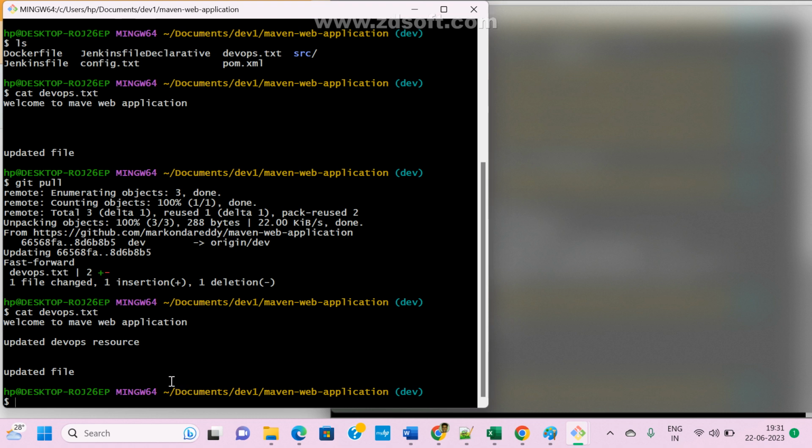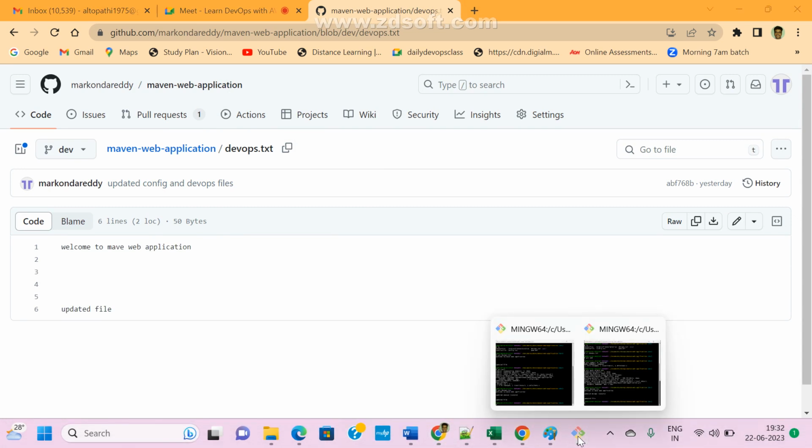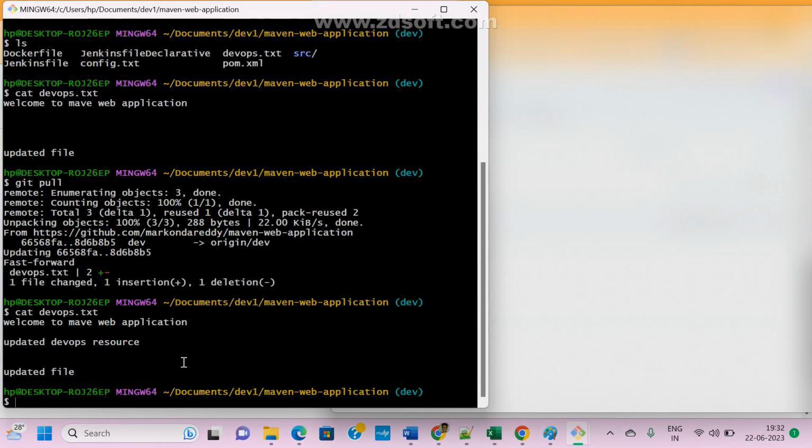Now clear? Yes, sir. If any updates come to the central repository, and I want to update these changes in my local repository, in that case we go for the git pull command. That is the first thing. Second thing, blindly in real time, before modifying any file, we need to run the git pull command, guys. We don't know, right? Someone may have updated the file.